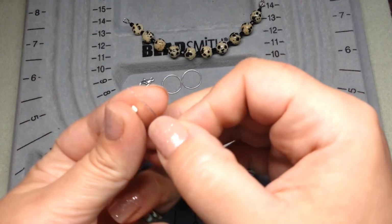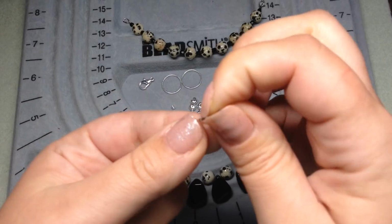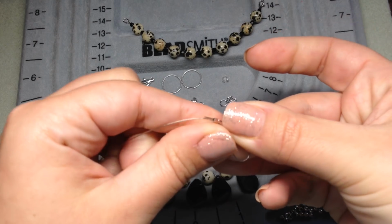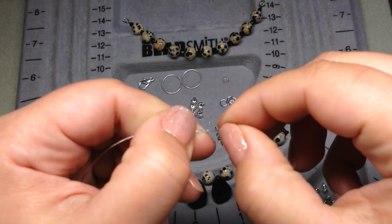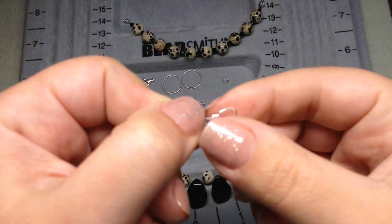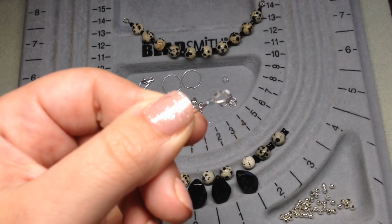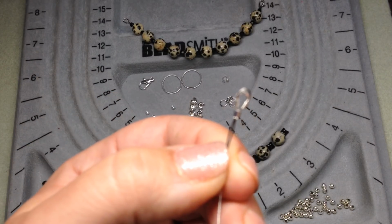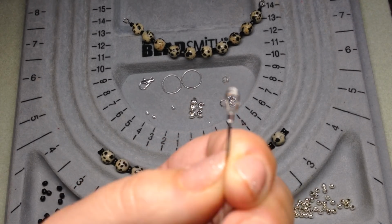Once again, we're going to pick up one of these crimp beads and put our wire through one end of our wire guardian and loop it over and back down through the crimp bead. It's going to look like that, and then we're going to pull this up a little bit, and we are going to have a little tail that's sticking out so that we can secure that underneath some beads. So pull that to where you're happy with it, and then we will crimp. By the way, if you don't have special crimping tools, it's okay. You can use regular jewelry making pliers and just try your best to get them nice and secure.